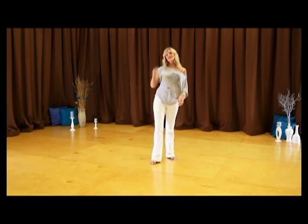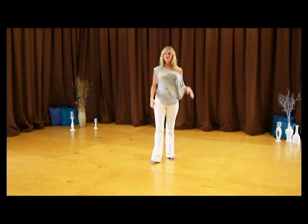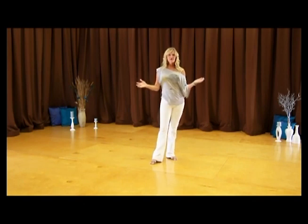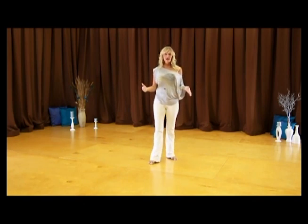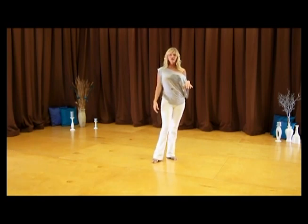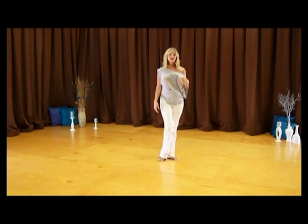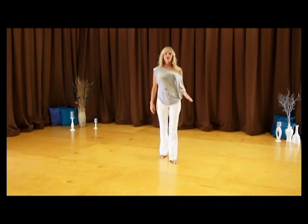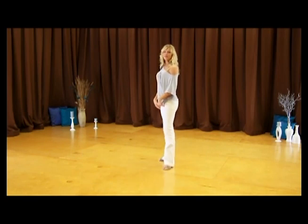So what happens is, as soon as this foot starts to move, and I mean it can only move like a quarter of an inch, that is a natural action. That's one part of your body moving another part of your body, just because that's the way we're made. So after that happens, then you can roll that foot over to the inside edge and collect underneath you before we step out on our one. That way, we have movement that entire time.